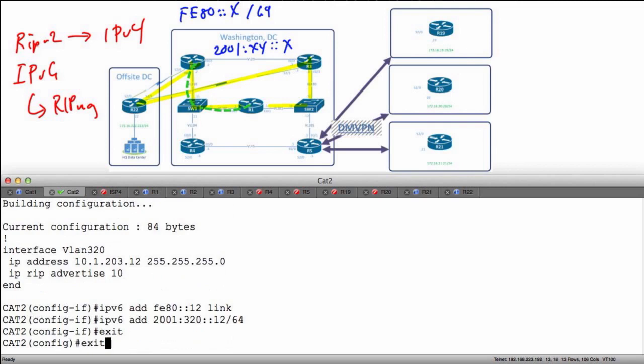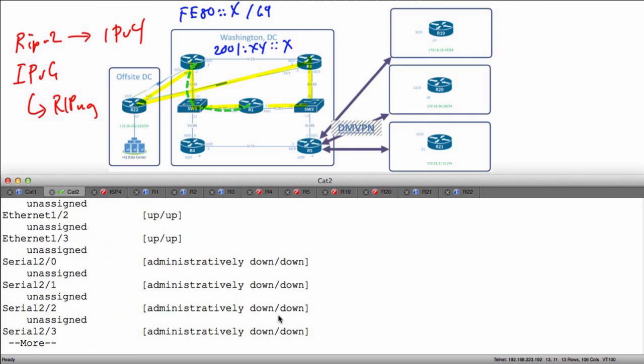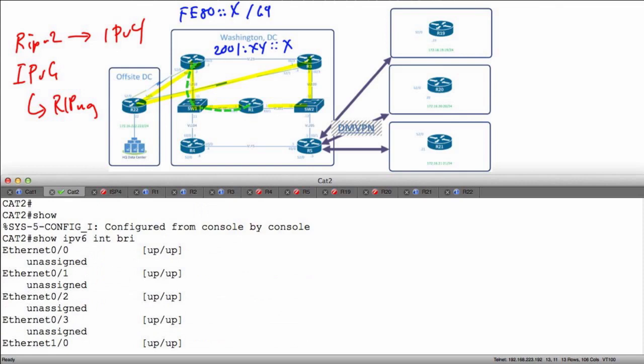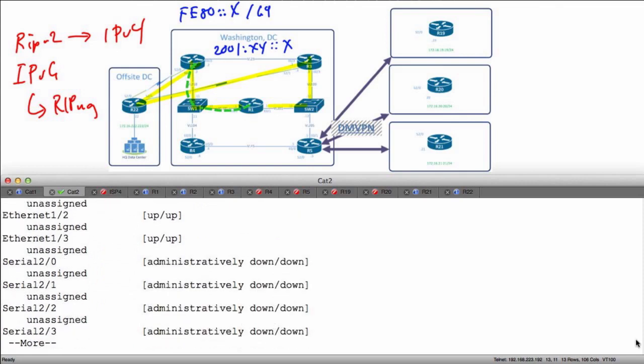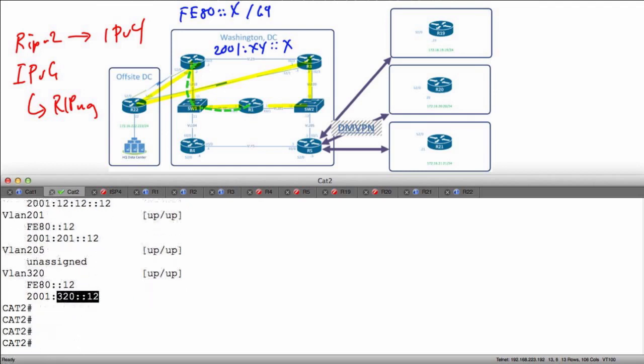So now we should have, do show IPv6 interface brief, and we should see easily enough that we have the proper configurations applied here. Notice I have 320, I have 201, and I have my loopbacks. So if I look at this, 12:12, 201:12, 320:12, let's do a quick verification.